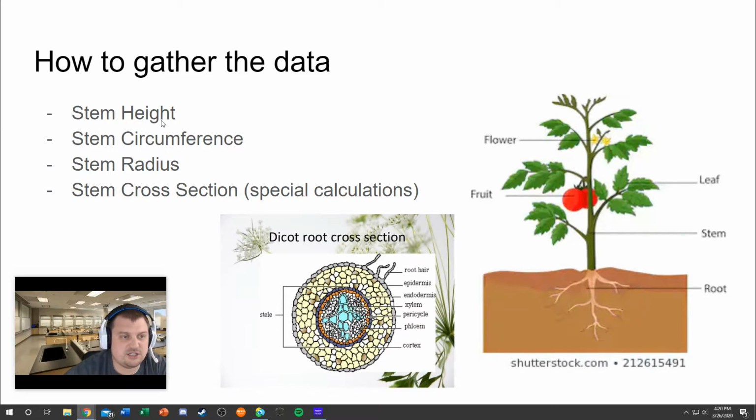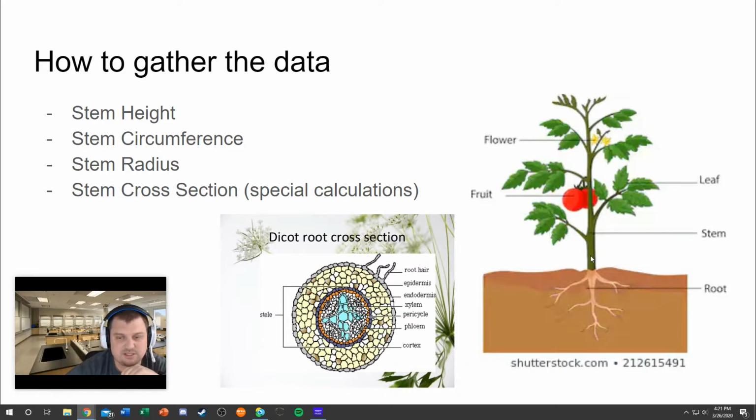Just so you're aware, when we're looking at the stem of the plant, we're looking at the main stalk. First, you'll need to get the height, which we calculate from the base all the way up to the top. That's why, if you do a tree, make sure it's a smaller tree, unless you want to do some geometry. So go for a little walk, try to find a tree that's not too tall, and get that measurement for the height.